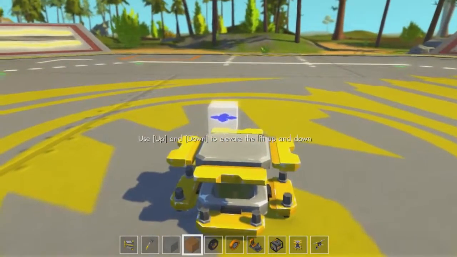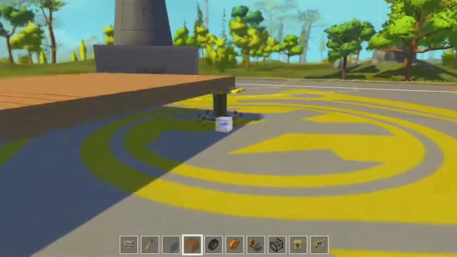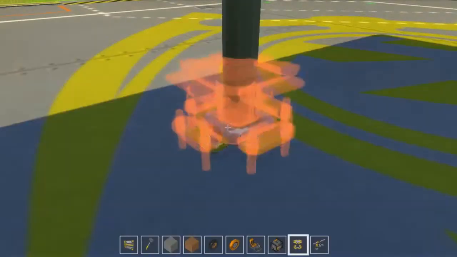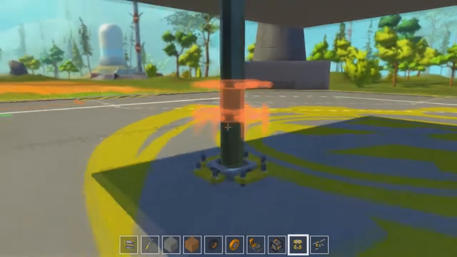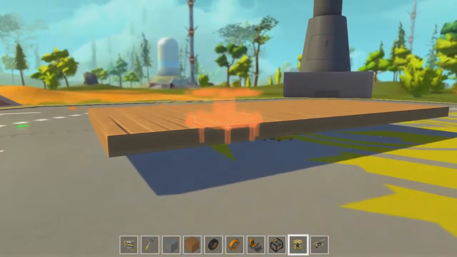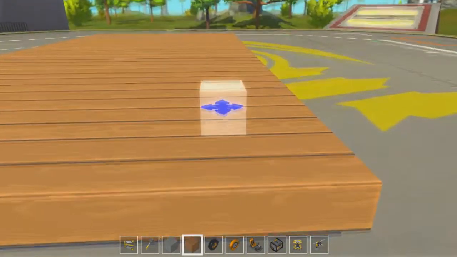Guess that's my way. That is a good place to start. Right, there we go. And then center it. And button. No, that's as far down as it goes. Right.